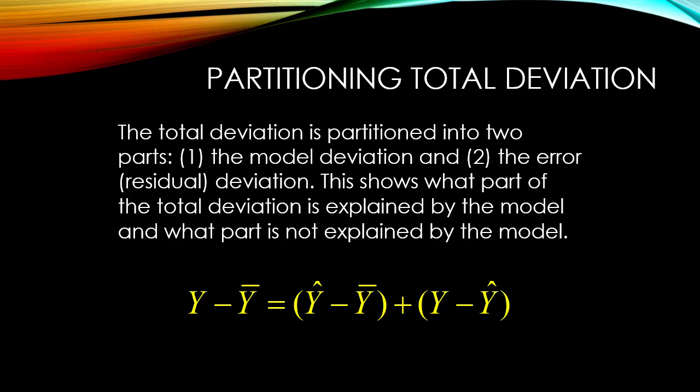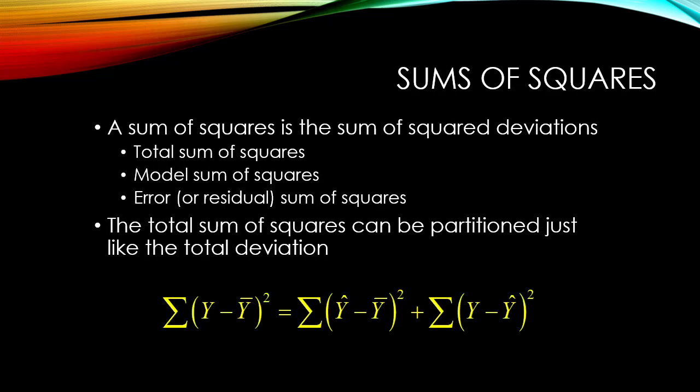If we were to add up all the deviations from the mean, this would equal 0, because positive deviations and negative deviations cancel each other. The way we handled this when defining the standard deviation was to square the deviations before adding them, thus eliminating the negative values so that we can sum a set of positive numbers. We can use the same trick when we want to sum any type of deviation scores. When we square deviations and add them up, this is referred to as a sum of squares.